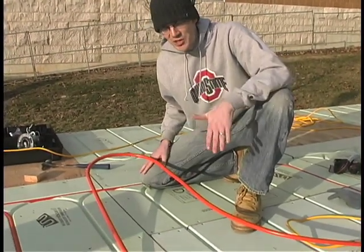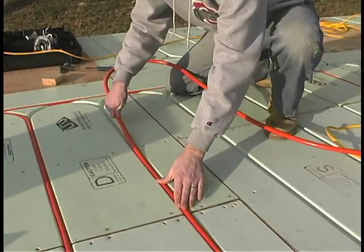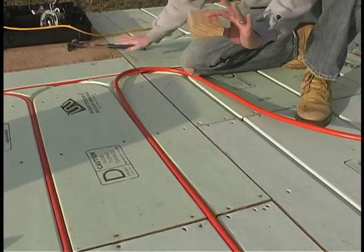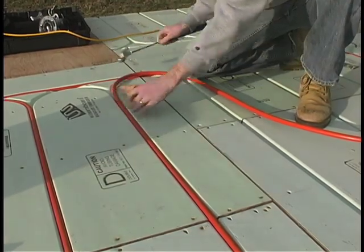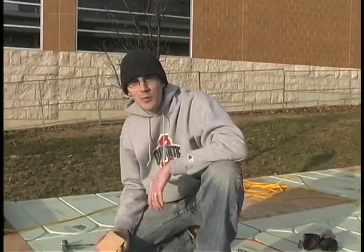The installation is pretty simple. Once you have the flooring down, the tracks, you sort of just press it into place. It's going to pop up on you a little, so what you do is just take a little block of wood and a hammer and go along and secure it into place as you go. We've got about 500 linear feet to do here. We've been out here maybe two hours or so, we've got one section done and another about half done, so I think we're coming along pretty well.